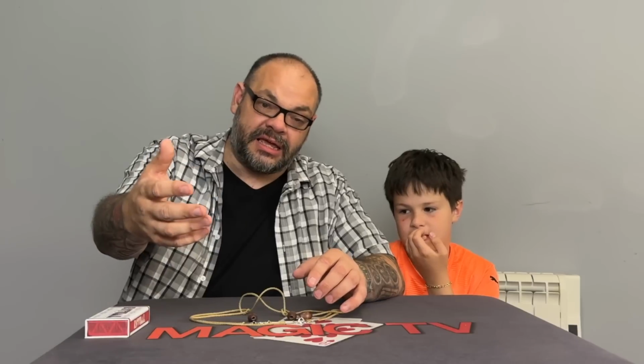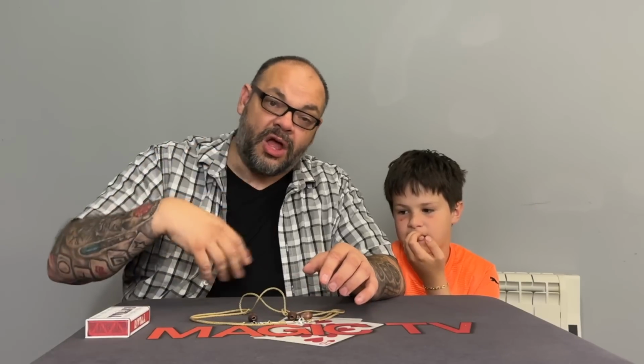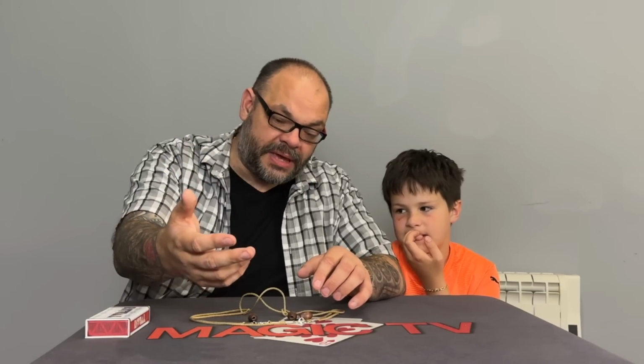You have to have this set up and then hanging around your neck so that when you come and do the trick, you take it off your neck and you go into the routine. With TCC's version, you can hand the cords out to be examined. You can hand the beads out to be examined. Then you thread the beads onto the cord because they're see-through. They see the cord going through the beads, and then you put it in their hands. You pull and it penetrates through.